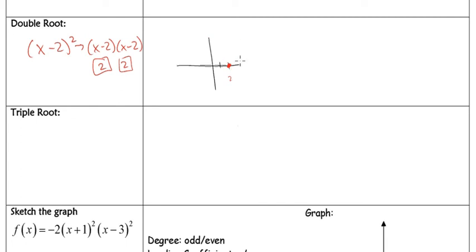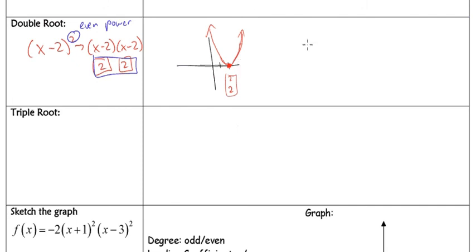Just like before, we had two roots, and before and afterwards, it's heading the same direction. This time, we've got a double root. There's two roots right there. And as it comes down, the graph just barely touches right on the x-axis. It touches right at 2 and then turns right back around. Okay, it bounces off. This is when it's an even power or an even number of the same root. The graph will touch the axis just at that one point, and then it will head back in the direction it came from.